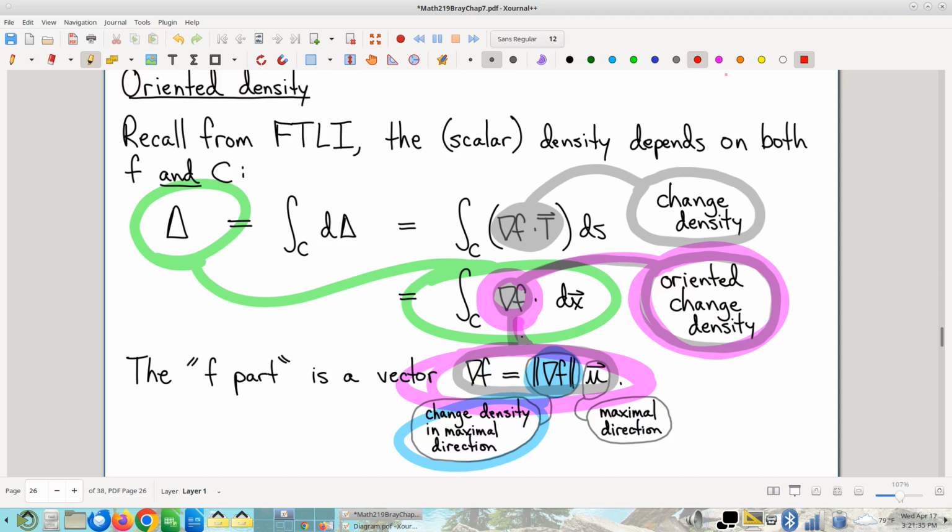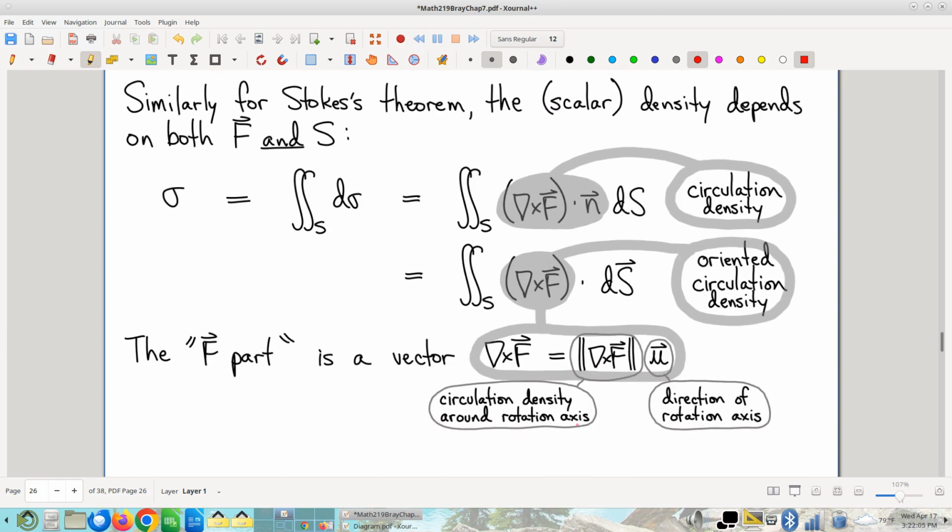And then the direction that it points is pointing uphill. It's pointing in the direction of fastest increase. It's pointing in the direction that change is happening, right? So, a pretty natural breakdown. The idea of an oriented density is a recognition that the way things change has both a direction and a magnitude aspect to it. And the oriented density literally tells you both of those aspects. So we're going to make the same argument down here.